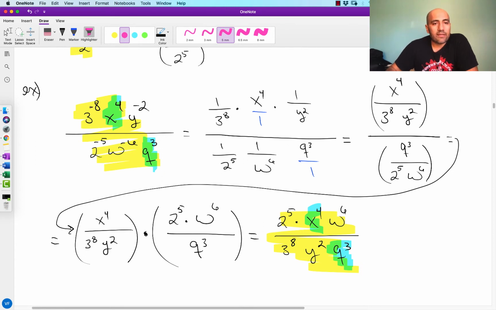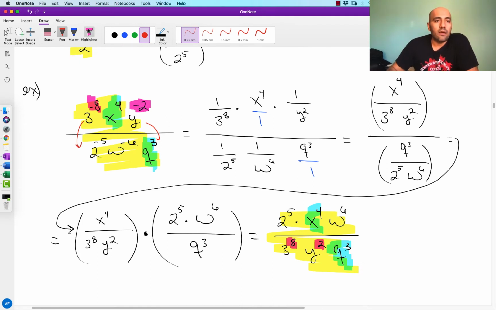On the other hand, if we look at these guys, we had 3 to the negative 8. It was up in the numerator, and then it ended up down here with a positive exponent down in the denominator. And then this one had a negative 2, y to the negative 2, and after a bunch of work, we see that it ends up down here in the denominator, y to the positive 2 power. Right, so we can think of these as getting moved. We always use the language of move it down. So we moved this down here, we moved this down here, and we changed the signs.